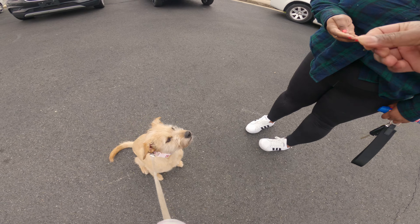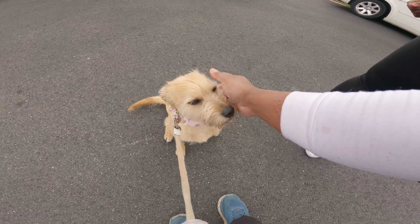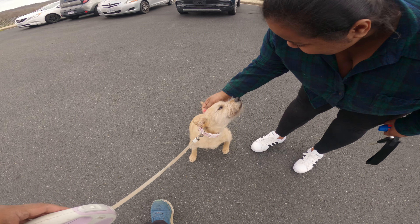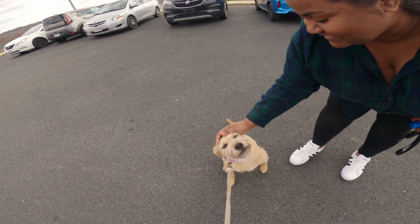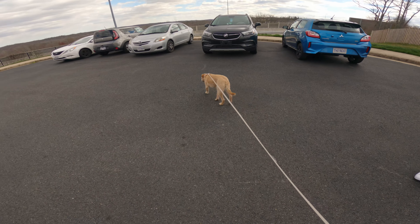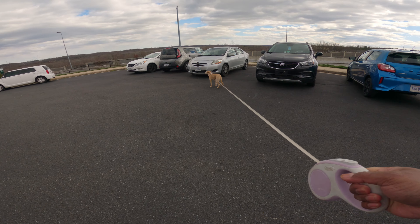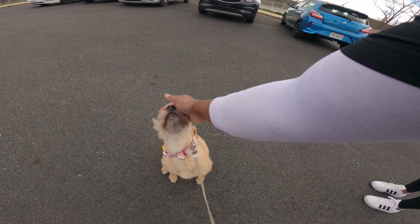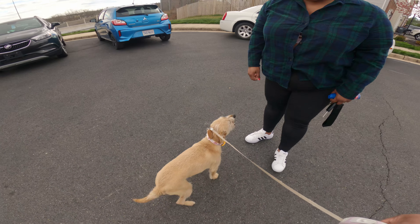You can see if she'd like a treat — she might be too excited. Good girl. I got you some chicken because that was her favorite — these guys will eat anything, but she was consistently the one who would work for this one. Good girl! Ready for Mr. Bean?